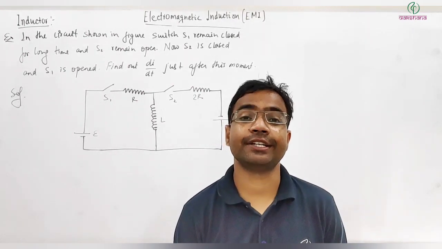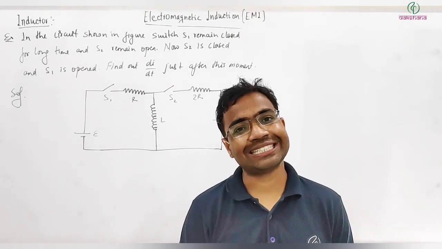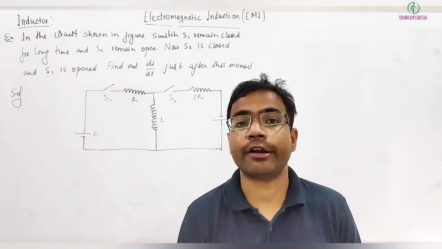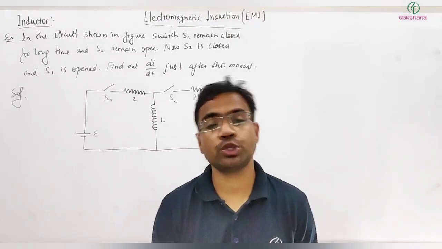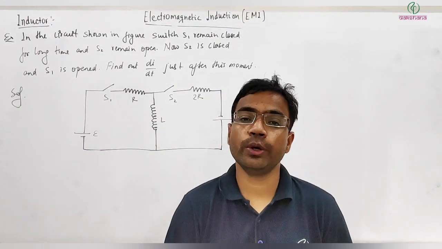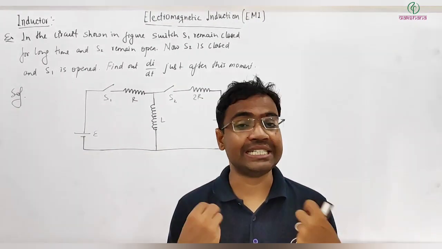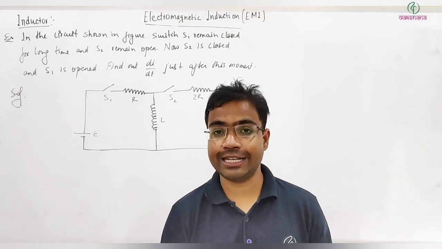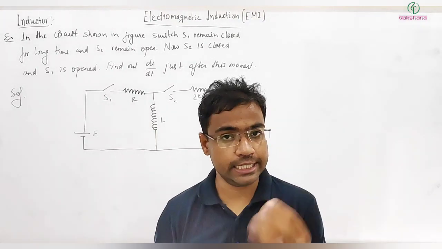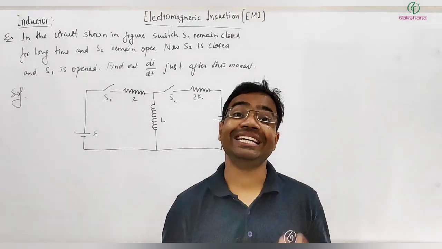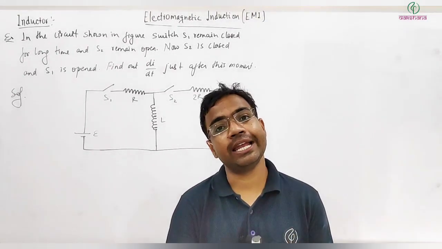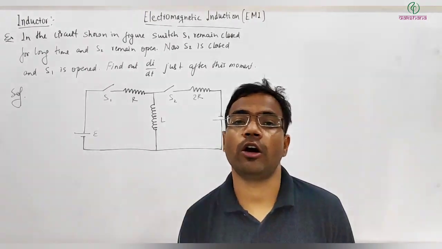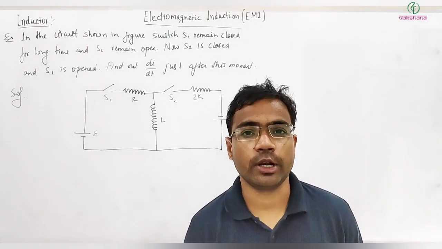So in the last lecture we saw how an inductor behaves when it is connected across a battery or resistor and the switch is closed. Initially at t equal to 0 it behaves like an open circuit. It does not allow any current. If current was already there, then it will not allow any change. Initially the same current will flow. At t equal to infinity, it just acts like a conducting wire, right?